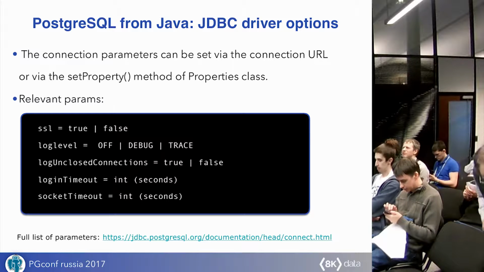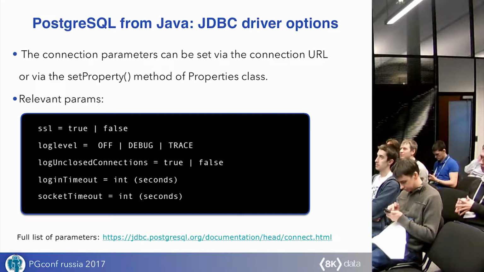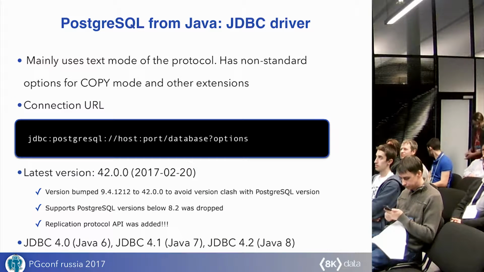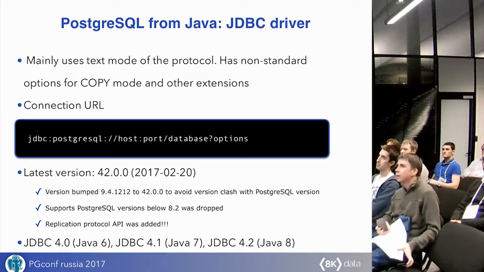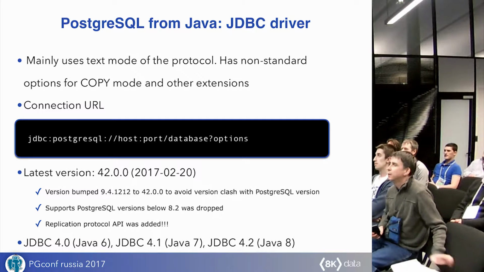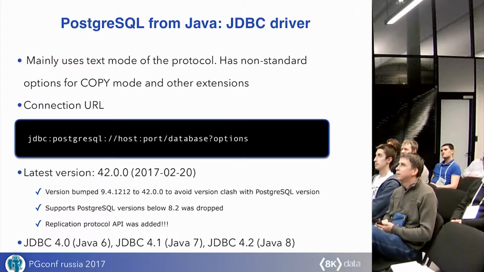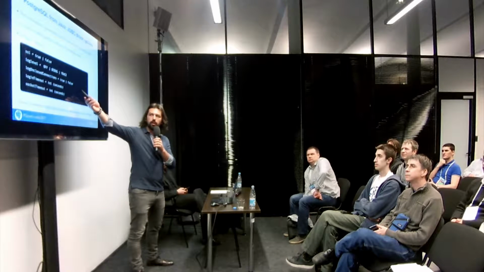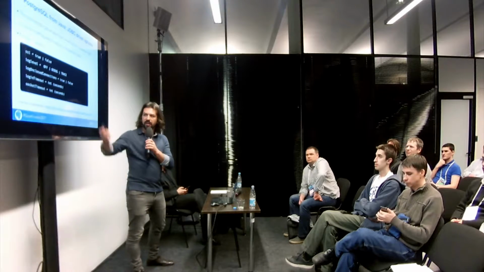So after seeing some information about the Postgres JDBC driver and so on, just a few more tips. First of all, the URL, if you remember, looks like this, where you specify the connection to the database and so on. It also supports some parameters. Here you see the question mark options, and then there you have some parameters, like, for example, whether you want to use SSL, the log level that you want to use, some interesting options to log and close connections, and some timeouts.